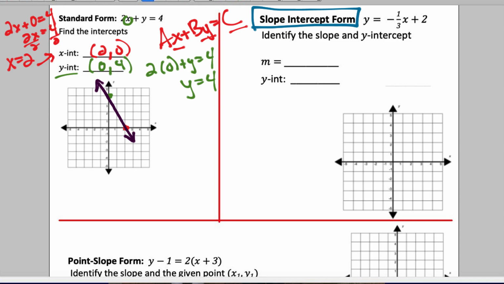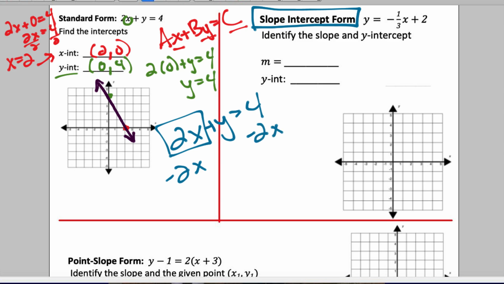And you can change everything into slope-intercept form. So like with that last example, remember I have 2x plus y equals 4. If all I do is move my 2x over to the other side, so if I subtract 2x from both sides, I will then get y by itself. I'll get y equals, these are unlike terms, you can't combine them. So I like to put the x first, and I'll just say negative 2x plus 4. And now all of a sudden I have a line that is in what we call slope-intercept form. And hopefully you guys remember that from last year.